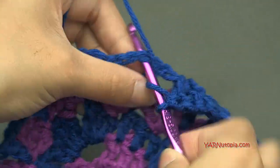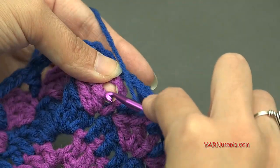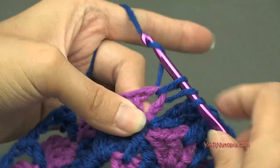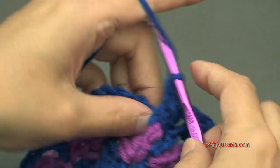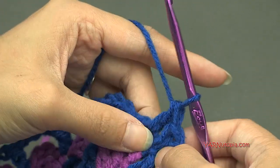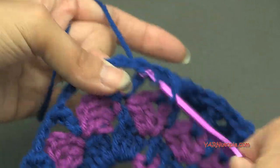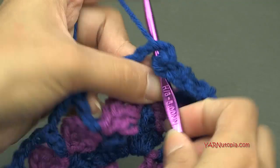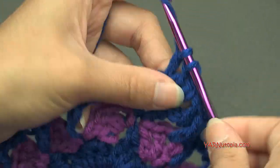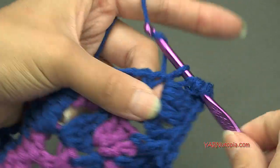Okay, and again on this side, double crochet, long double crochet, then another double crochet in that chain 3 space, just like that. Then in the corners, once you get to the corner chain 3 space, we're only putting 3 double crochet, chain 3, and 3 double crochet. So the corners are super simple, just 3 double crochet, chain 3, and then 3 more double crochet.